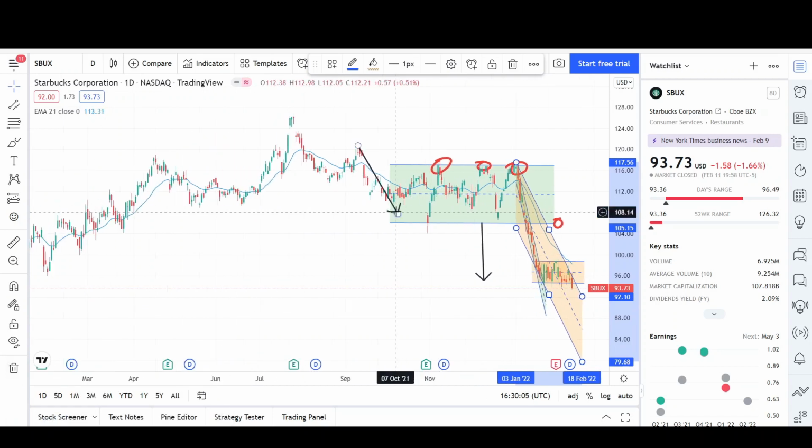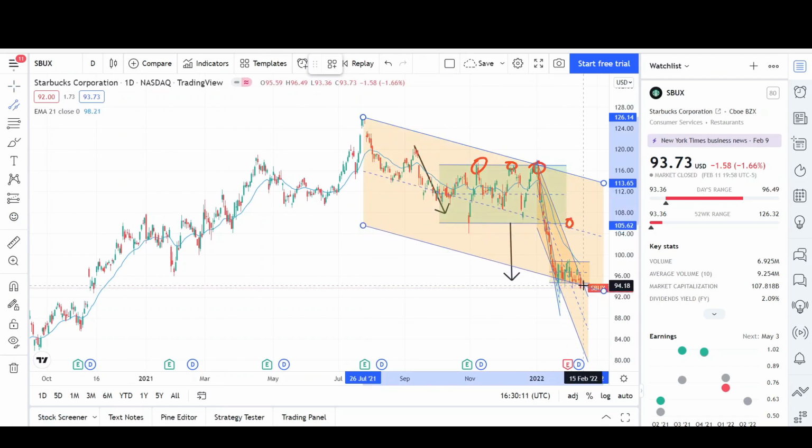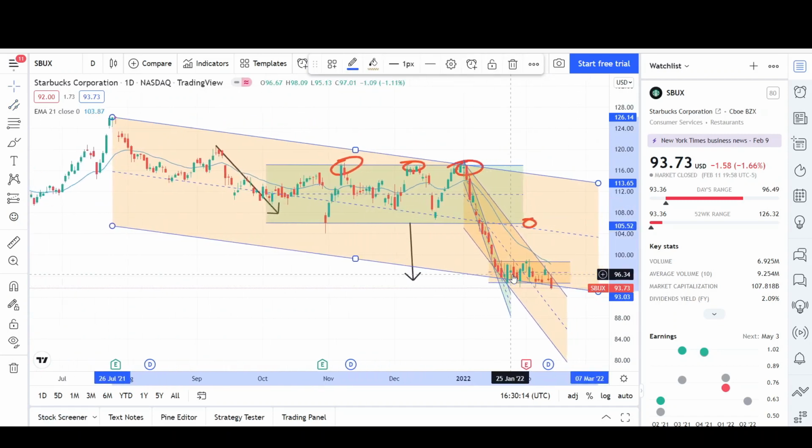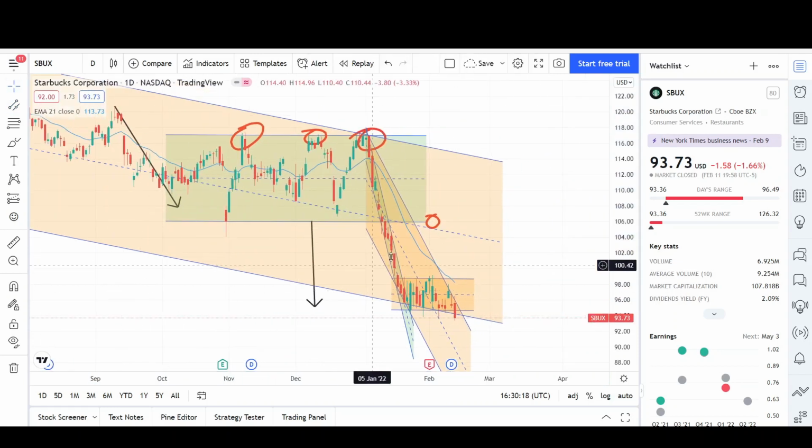Let me show you guys another channel working lower. So there's this channel right here. If I drag it down, we get a lot of touches on the lower side, but this one's more bullish just because we are at support. And this is normally where we get a bounce back up to the upper side.